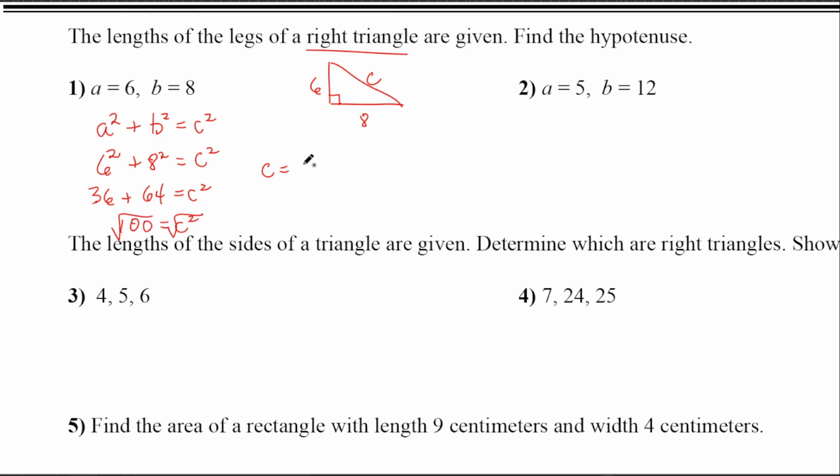And then the square root of 100, what multiplied by itself is 100? That's 10. The square root of 100 is 10. You didn't even need a calculator for that one. All right, so that's how you do that. This is the same exact one, but just for the sake of time, I'm not going to go through every single one. But you could try it if you wanted to.